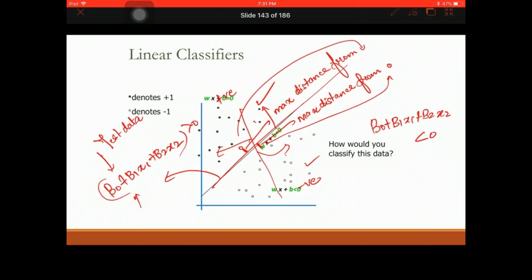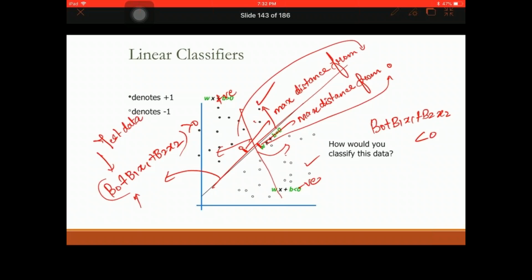Oh, yeah, kind of. So what do you mean by max distance? The line is max distance from that point. What do you mean by that? Okay. You are drawing this straight line, which you are showing right now. Correct. So max distance will not be. Are you trying to optimize between these two points? So it needs to be max distance from this point as well as this point. Is that what you mean?